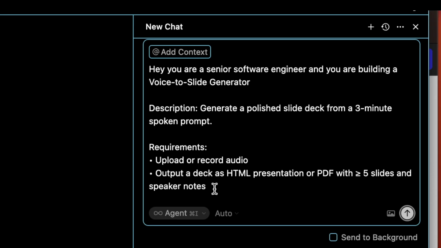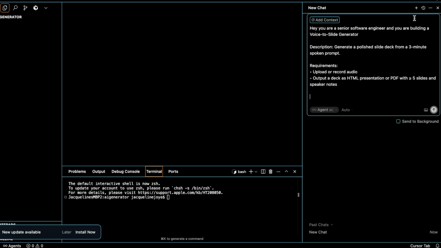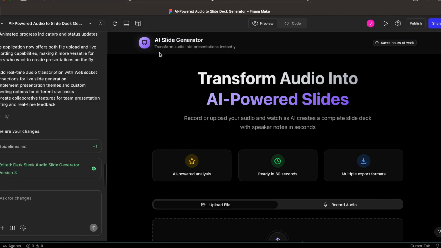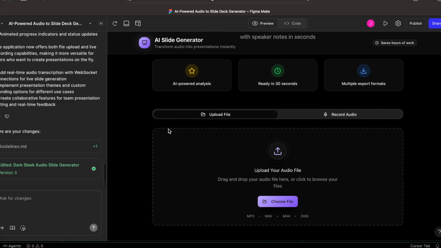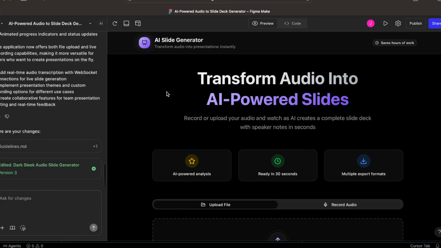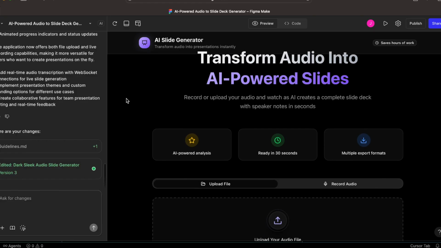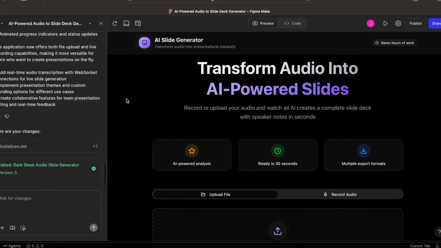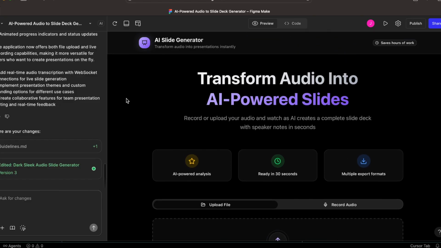So now here is where we're actually going to be using Figma. So we're going to go back to Figma. And you see here the beauty of it, how beautiful it is. So what we're going to do is we're going to take a screenshot of this, right? Let's put it here. We're going to take a screenshot of this.